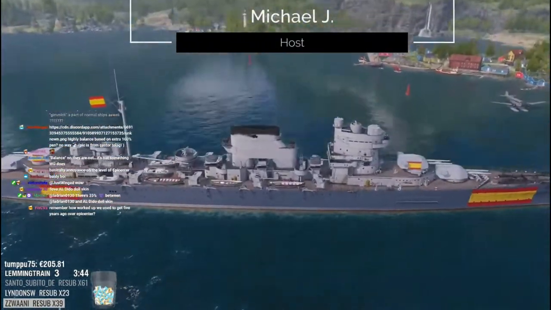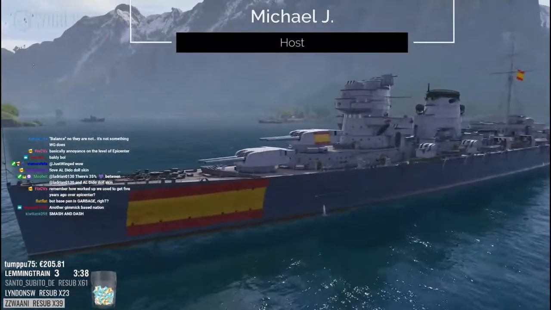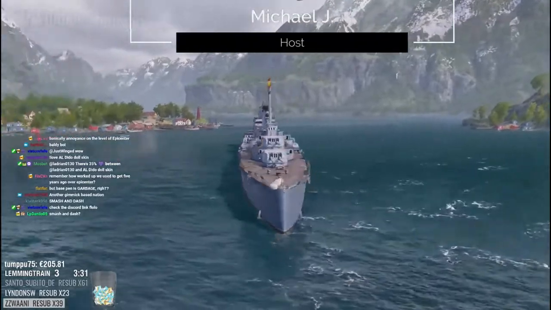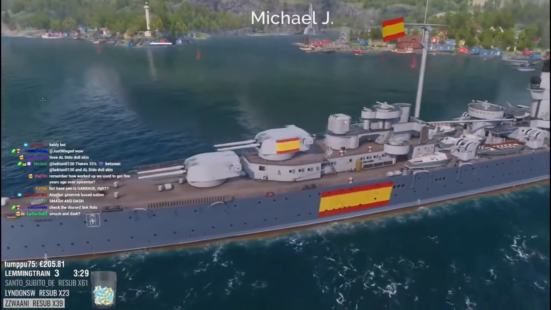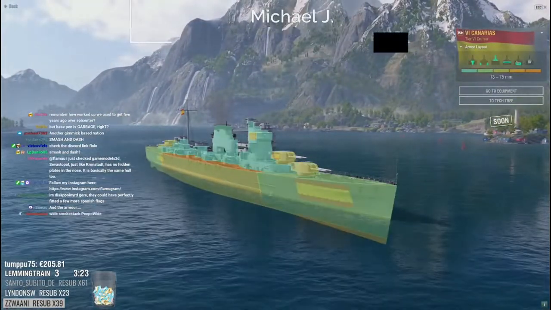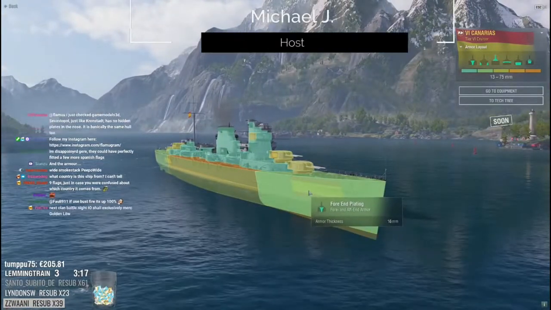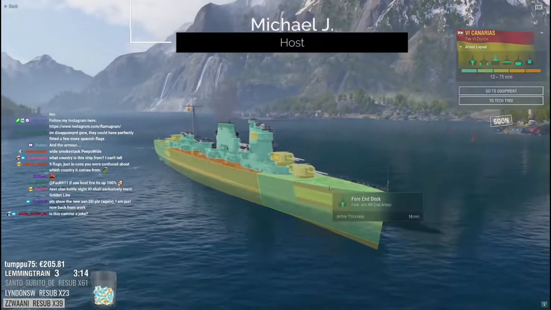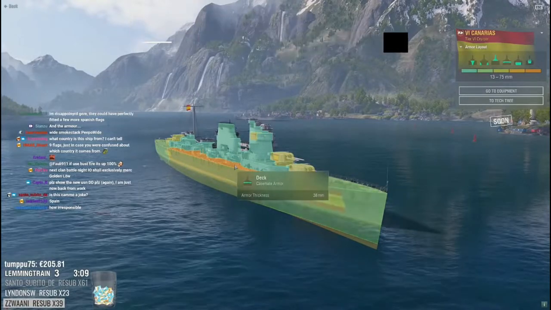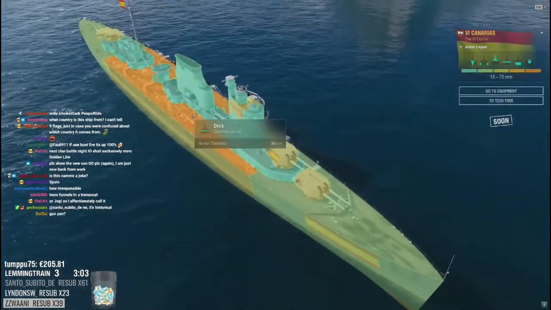Interesting. That is a smokestack and a half. Holy shit. Oh, what a small secondary it has. Okay. Sixteen millimeter plating. At tier 6, that's pretty okay. I mean, battleships will smash you, of course, but cruisers with AP won't do too much to you. Really thick deck armor, 38 millimeters. Interesting. That bounces basically everything at the tier.